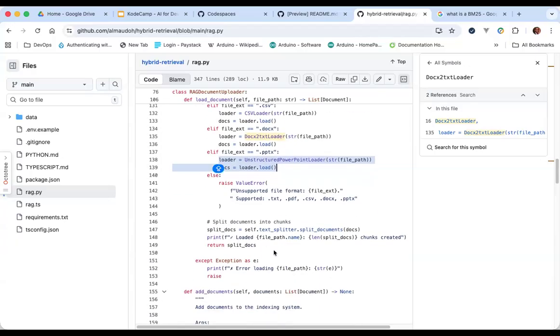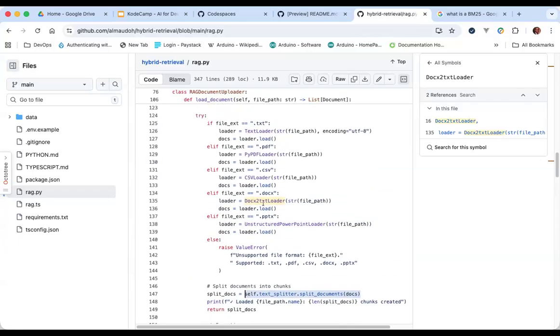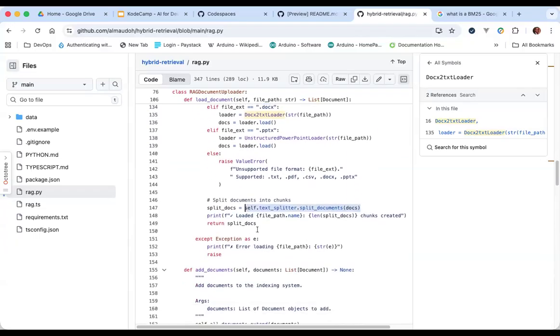Once you load from the loader, you pass that into the splitter. We only have a single recursive text splitter, which will split. The benefit of using these loaders is you can load different kinds of documents; it knows how to parse the files. Then you split the resulting document using the splitter. There are other kinds of splitters as well.